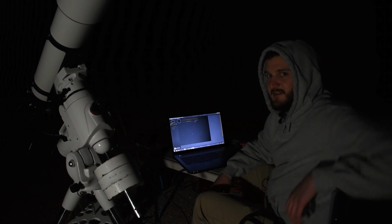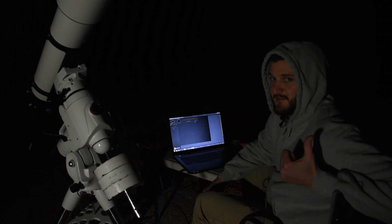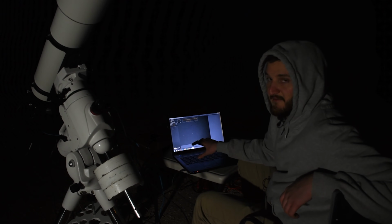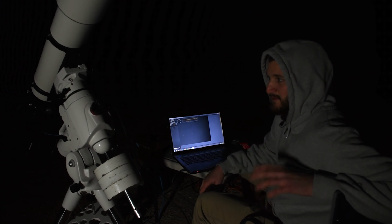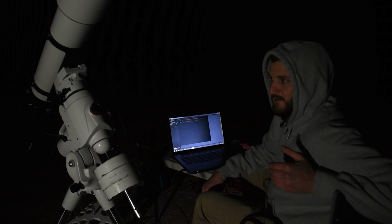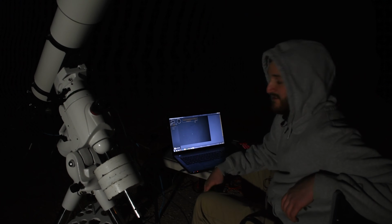Polemaster here, which is basically, if you're unfamiliar, a small camera that will point at the North Celestial Pole. And if I tell the software exactly what the rotation of my mount looks like, it'll be able to figure out what the central axis of rotation is, and I'll be able to polar align that way. It usually takes only like 5 minutes, so I'm going to go ahead and get started.